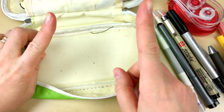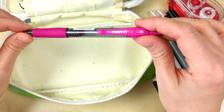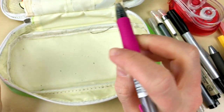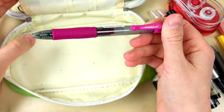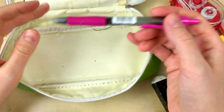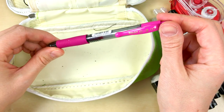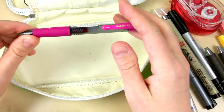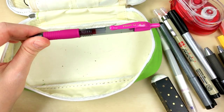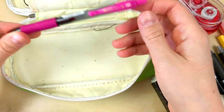I just realized there is one pen missing, and this is the pen. I had it outside of the case for a minute, and it's the Pilot G207. I do like the ink, it's very nice to write with, and I think it's the same ink that's inside this. You can use the refills interchangeably. So I use it when I correct my own assignments and stuff on paper. And I really wanted a pink one. And I bet Pentel probably has one in pink, but I haven't investigated it. So of course you buy a pen here and you buy a pen there.